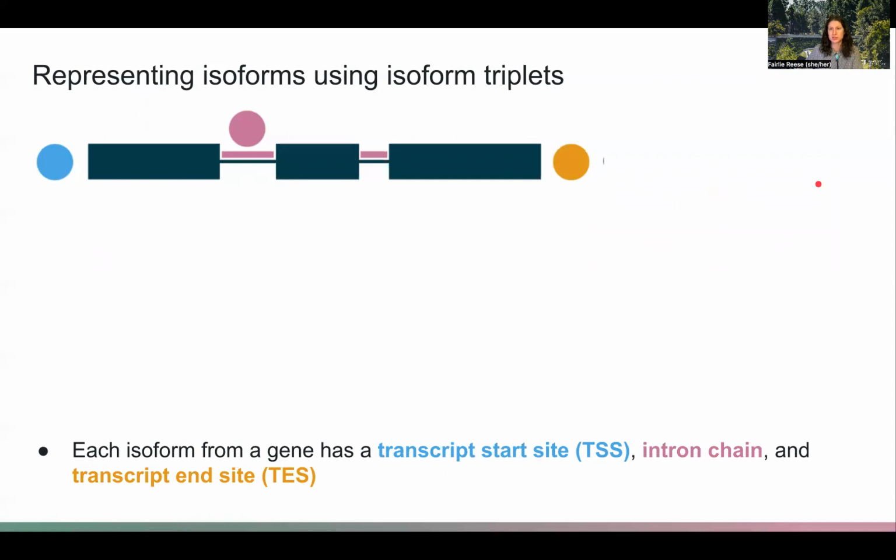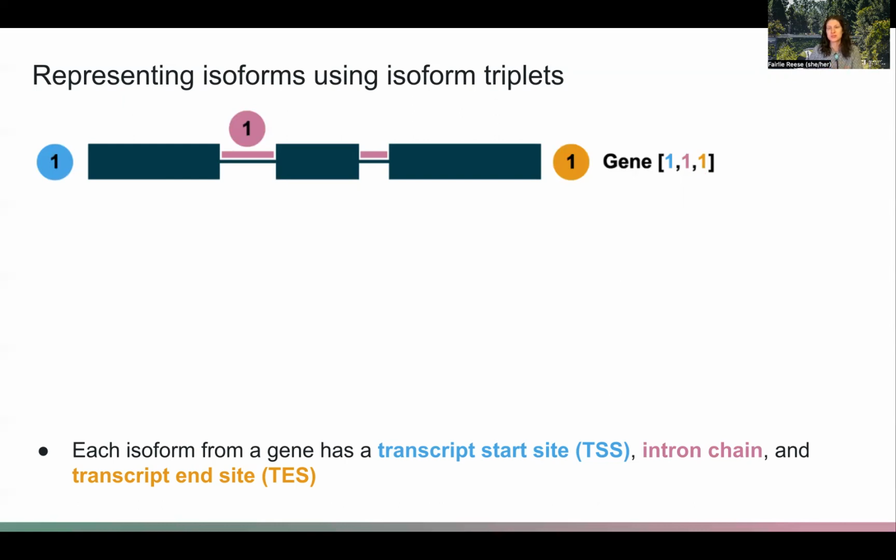And so if this is the principal isoform for the gene, which is annotated typically in your reference transcriptome, we will just go ahead and say that these are the first intron chain, the first TSS, and the first TES for this gene. And so we can give this isoform a name which uses the numerical identifier for each of these features now. So we're going to just call this gene, very creatively, gene 1 for the first transcription start site, 1 for the first intron chain, and 1 for the first transcription end site.